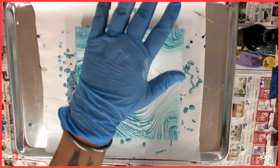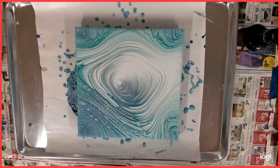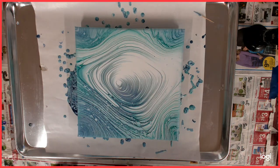I hope that's in focus. That's pretty. I like it. Let me know what you guys think.